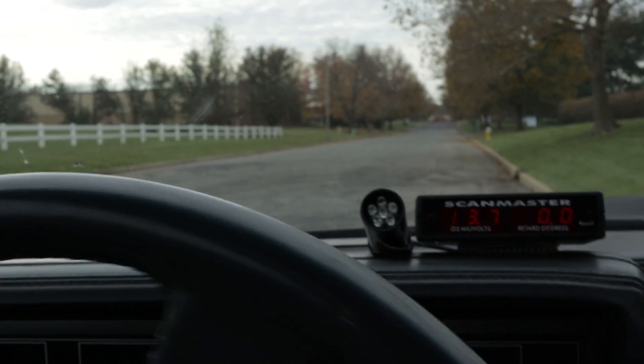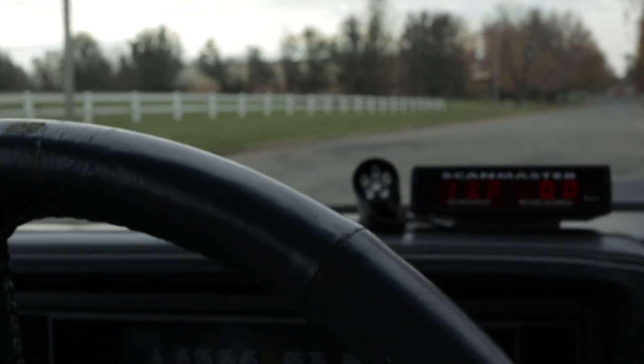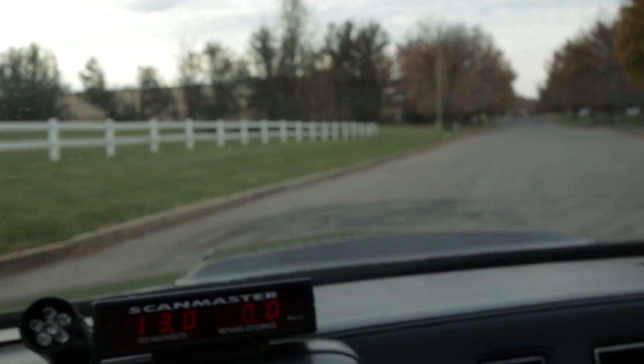Alright, that looks like a good spot to stop. Pull over here — yeah, this looks good. It doesn't look like there's gonna be any traffic back here, so we should be okay. I'm gonna throw this up on the tripod and we can talk a little bit about what a WE4 actually is. We're next to a soccer field, pretty much in an industrial park, so this is a dead end — I don't suspect any traffic coming through.